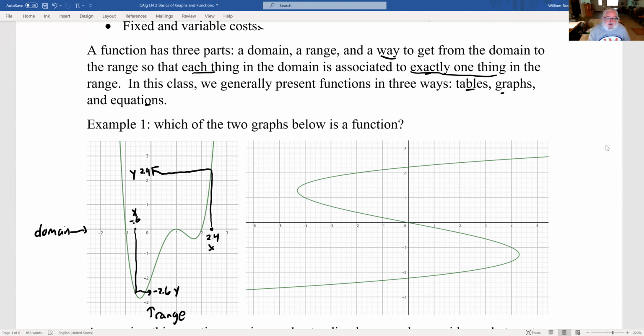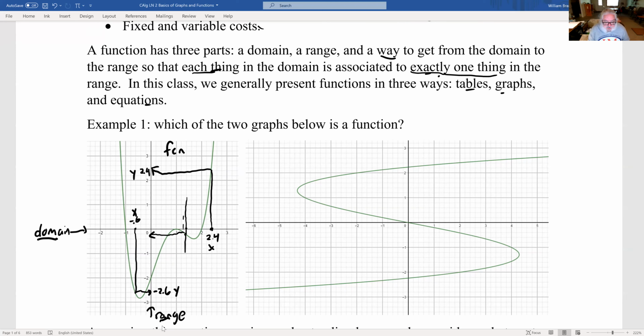So is this a graph of a function? Well, that's the question: if this is the rule to go from the domain, x's, to the range, which is y, is to start on the x-axis, go up or down to hit the graph, and then go over to the y-axis, does each x get exactly one y? And the answer is from this picture, sure, right? If I pick an x value and I look up and down, there's only one place where that vertical line crosses the graph, and that gives me my only y value. So this is a function.